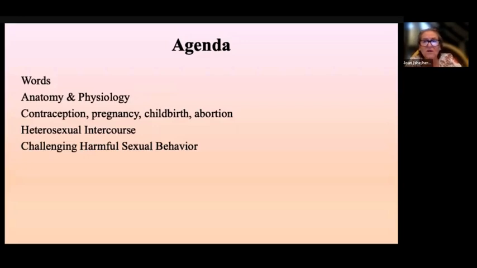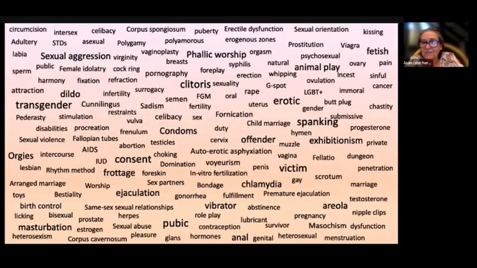So are we ready to look at some words? And I'd like each of you to pick one word on this slide and tell us what it means. So Sola, if you could help me make sure that the microphone can pick up what people are saying, I would appreciate it. So if we'll just start on one side of the room and go all the way around, I'd appreciate that.